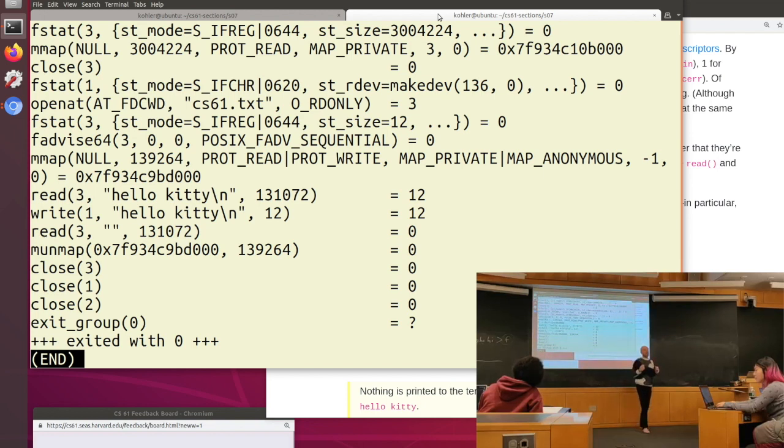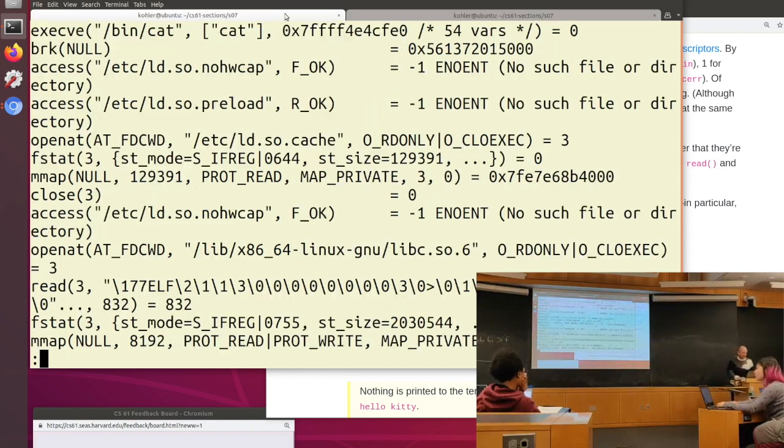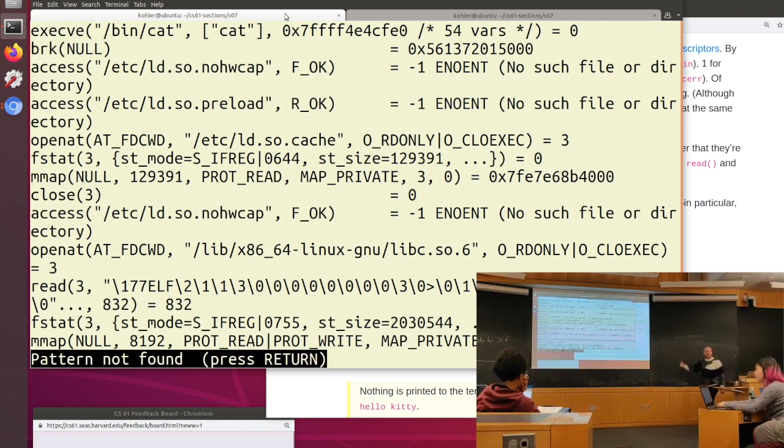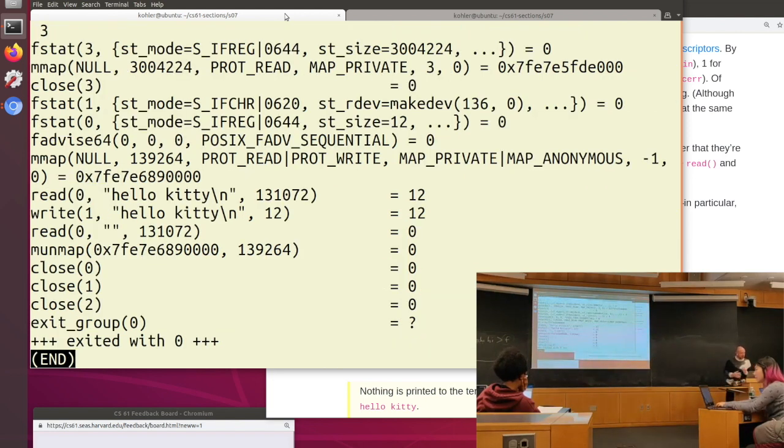So this program was given an argument, and it chose to interpret that argument as a file name. Another program, if I just said echo, wouldn't interpret that argument as a file name, but would just print cs61.txt. This other program doesn't know what cs61.txt is. I just searched for cs61 in the strace. It's not there. This program just uses the standard input. It doesn't open anything. It uses the standard input, which it assumes is already open.